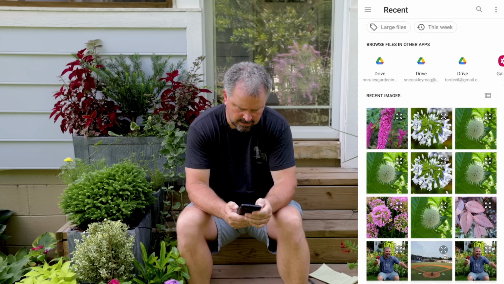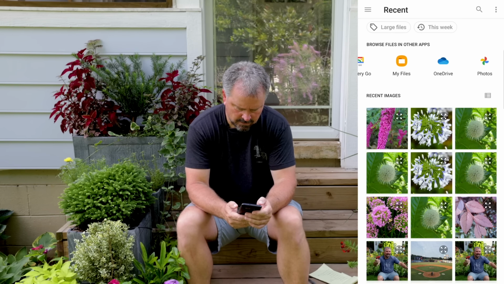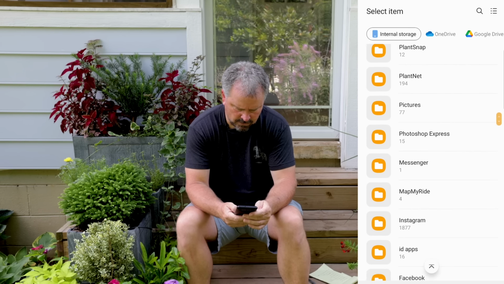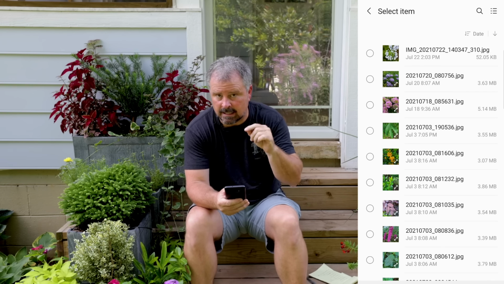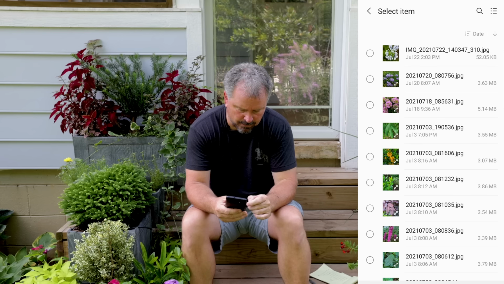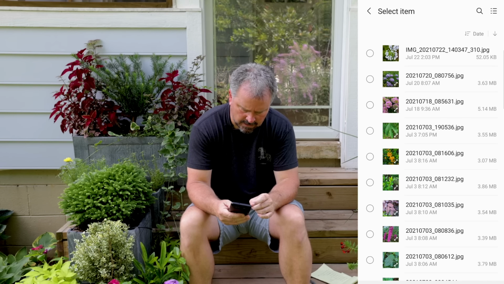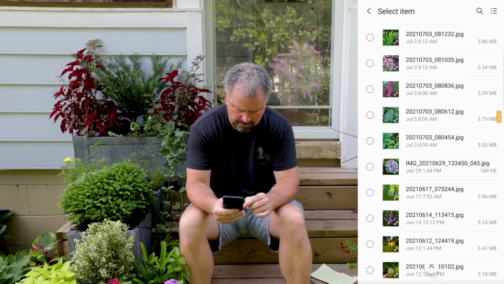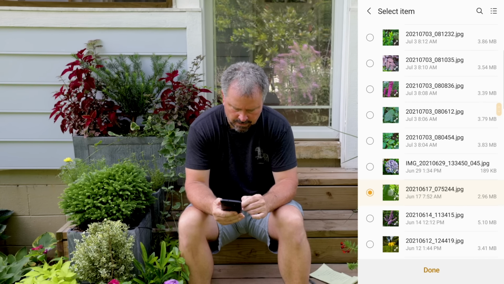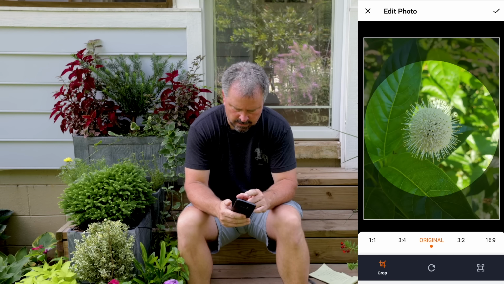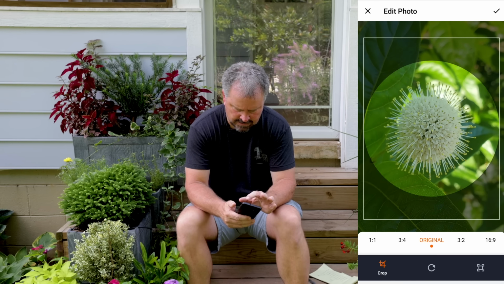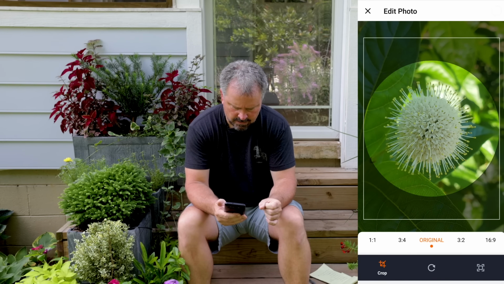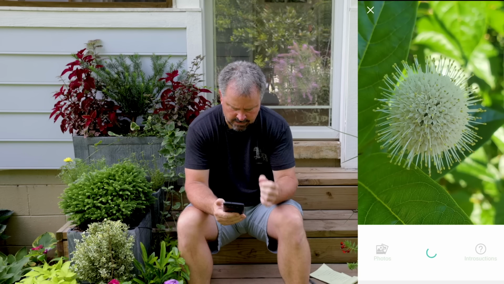And let's find that folder that I have created called ID apps. Okay, here it is. Hopefully it's going to go back to this ID app space when we try for the second plant. Again, we're going to the Buttonbush. And let's see what it can do here. I can increase the size of it a little bit into that frame, and let's see what it does here.